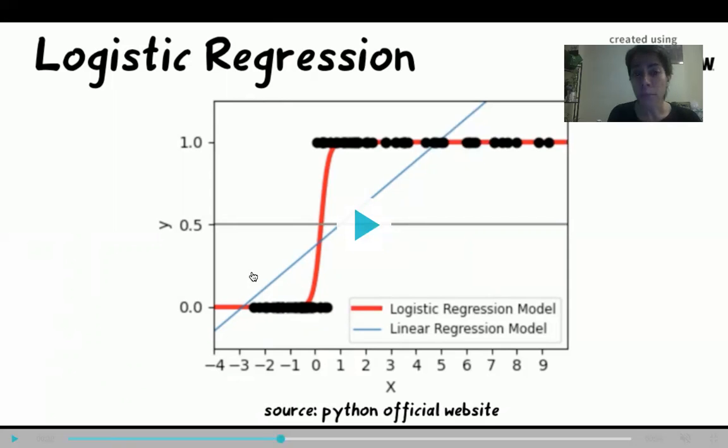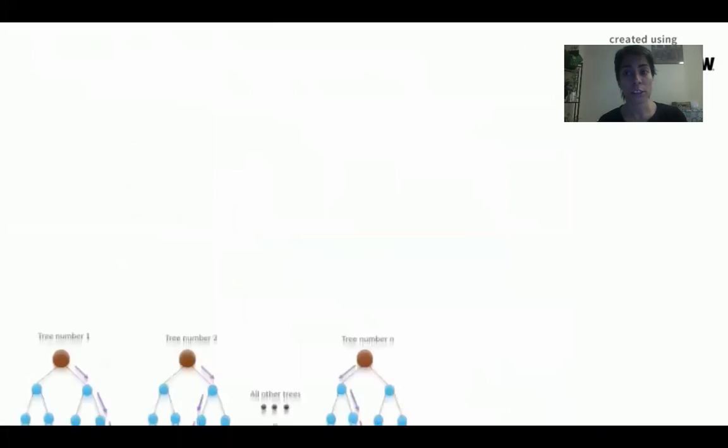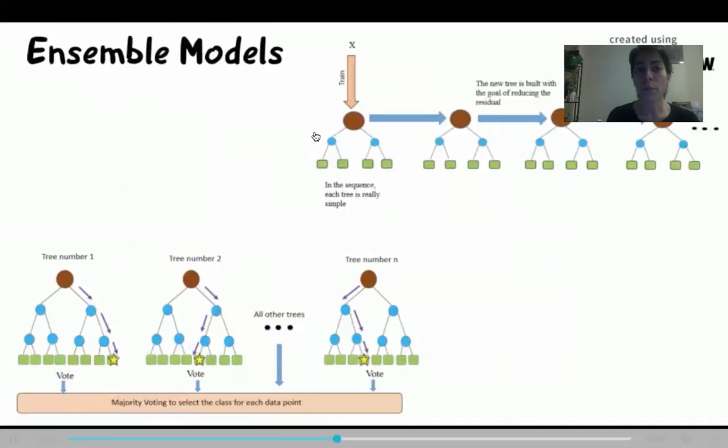You will see it doesn't matter which linear line we find, like for example, here is an example, it is not capable of separating our data correctly. However, if you look at this red line, it looks like it has done a better job at putting all the 1 points here and the other points with value 0 here. This is a logistic function, and this is the base of logistic regression, which we are going to talk about in more detail. After talking about logistic regression, we are going to talk about ensemble models.